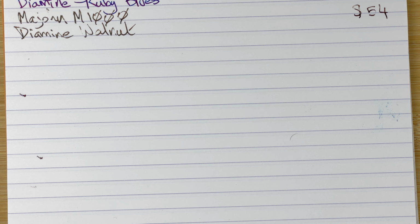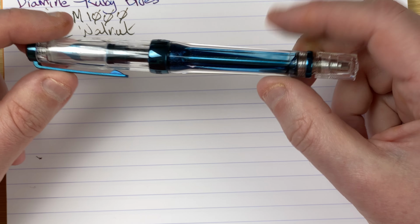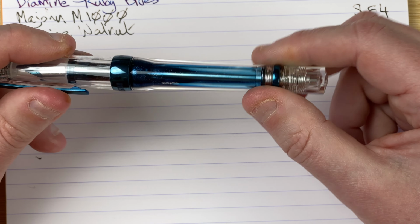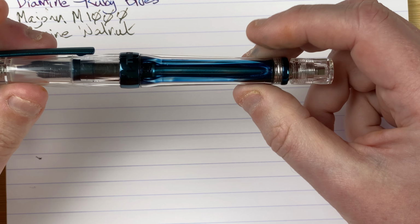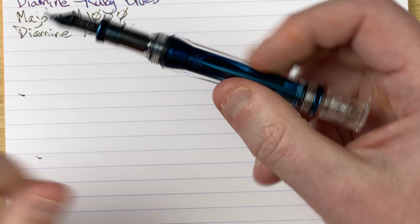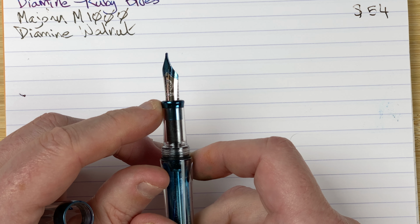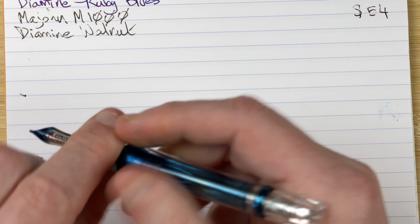Now we're into pens over 100 Aussie dollars. The first one is the Twsbi VAC700R, in this beautiful kyanite colour. Vacuum filling pen, beautiful pen, love writing with this. Love the transparency, can you see that ink flowing around inside? The nib has that beautiful colouring on there, so it's a different type of nib, isn't it? It really looks quite nice.